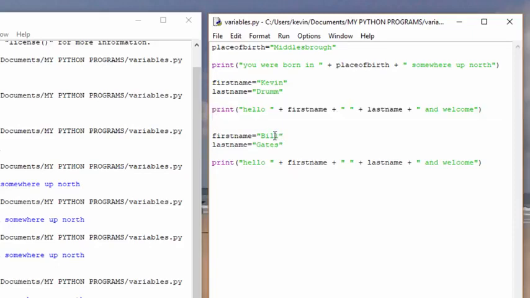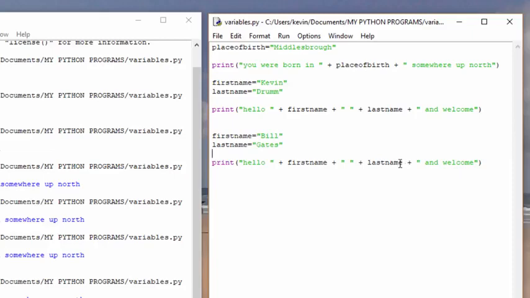We've then assigned new values to the variables first name and last name. Let's be clear, there is only one variable called first name and there's only one variable called last name. What we've done here is we've overwritten their original contents with some new values. And now we've output those values as part of a message.